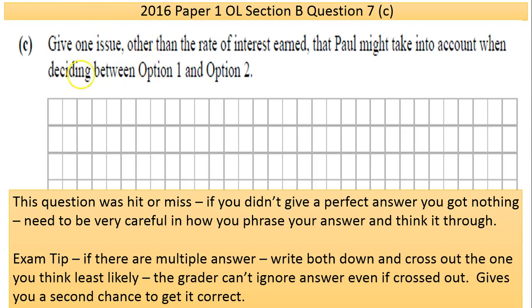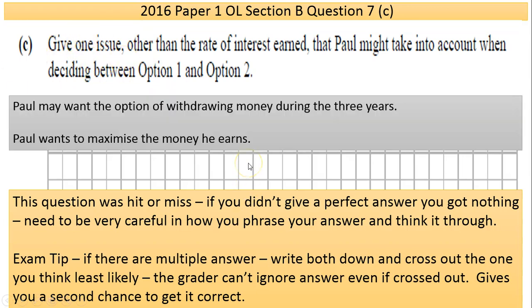There was no in between. Now, I personally don't like questions that ask you to give your opinion. I would sit back and think about it. Okay, what's happening? And the one issue, obviously, with option 2 is Paul can't touch his money. So if something happens, he needs that 8,000, he's stuck. With option 1, he can access the money, and if something happens, he can always withdraw some of the money. Okay, so the issue there is he can't touch his money.